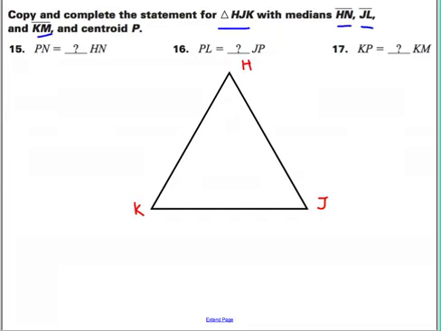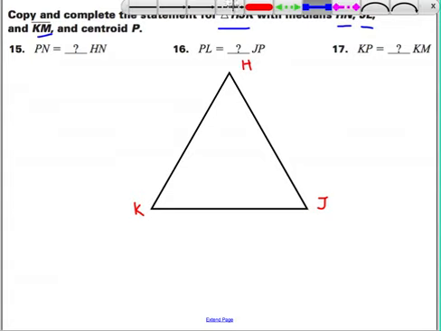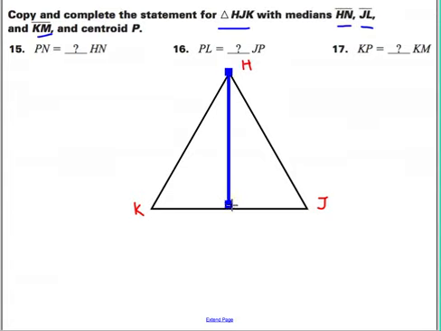Okay, quickly I'm going to go through here. I'm going to draw some sort of line. I'll draw with this blue piece. So we're going to talk about HN. This part right here is going to be HN. Let me label that with an N. Here's my N. This is going to be J over here to L. And I'm going to have K up to M. I'm just using these pieces right here.